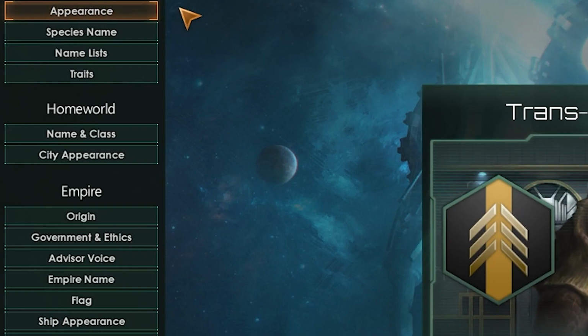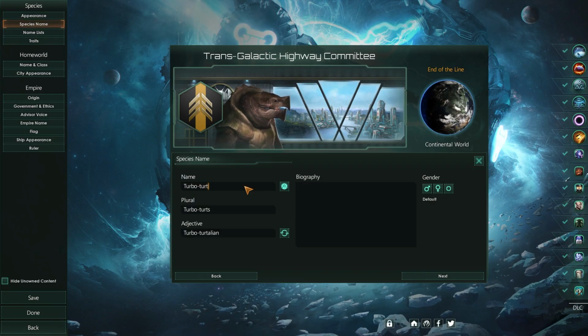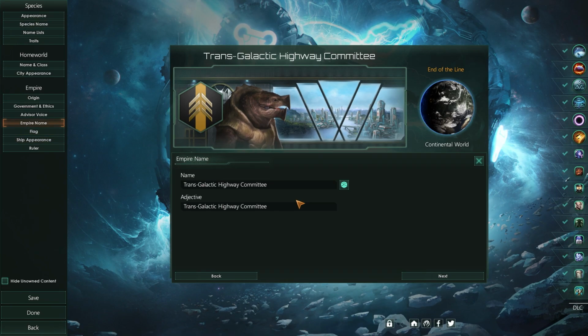All the other options are basically fluff, but fun fluff. Pick your species type, give them funny names, design your ships, paint a flag, all important, but starting off, don't worry too heavily about them.